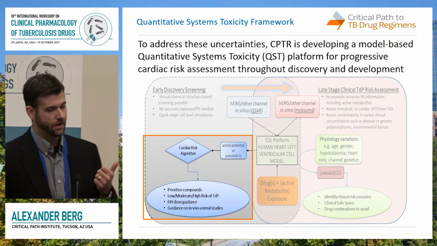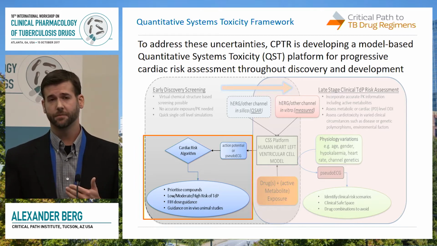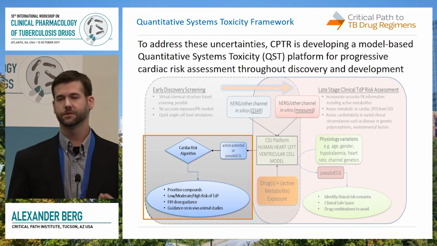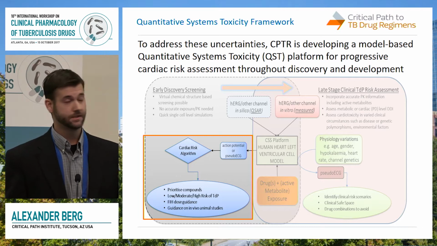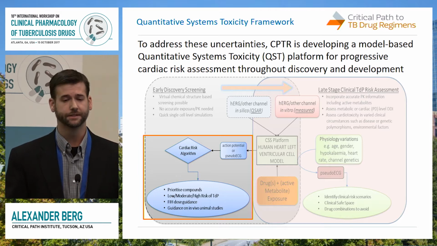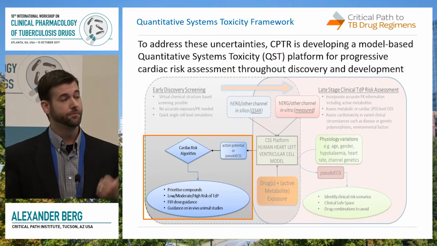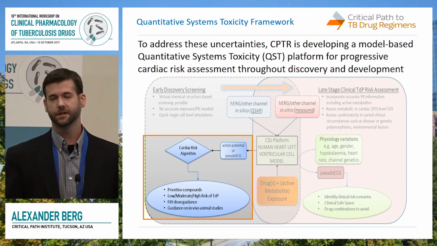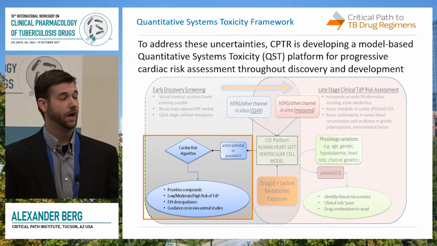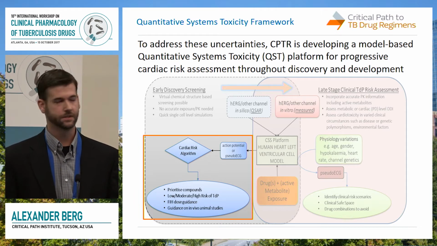And the idea here is that this algorithm could be used to prioritize compounds. So if you have a set of lead compounds or potential compounds and you want to pick a candidate drug, if you want to rank these compounds in terms of their likelihood of causing torsades, this algorithm could be used, perhaps to bin them into low, moderate, and high risk categories. Additionally, it could be used to inform your preclinical testing strategy, perhaps when you would run your safety pharmacology studies for cardiac risk assessment. If you have a drug that may have a higher potential risk, you may want to push those studies up further or maybe run more studies to help inform that risk.